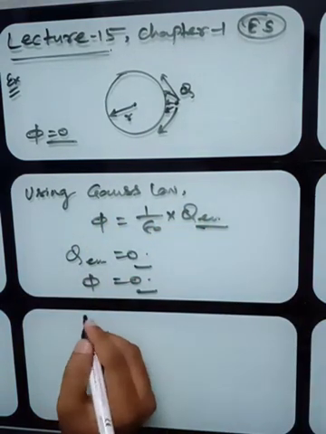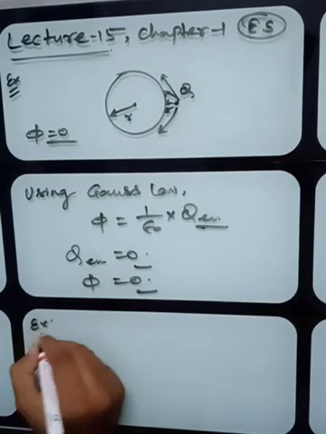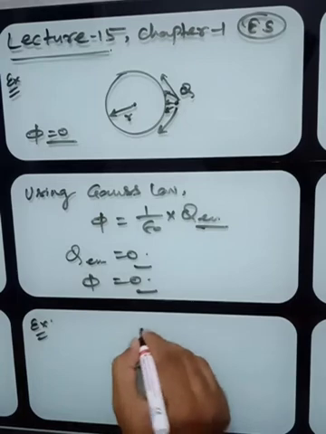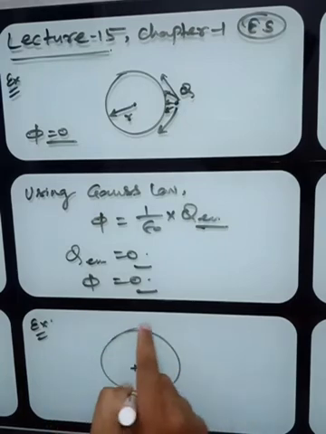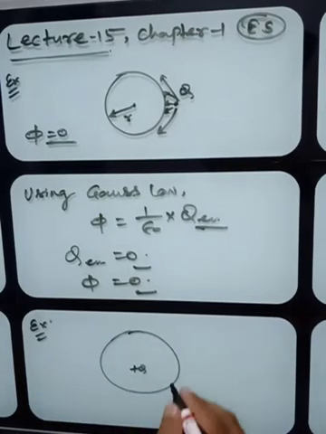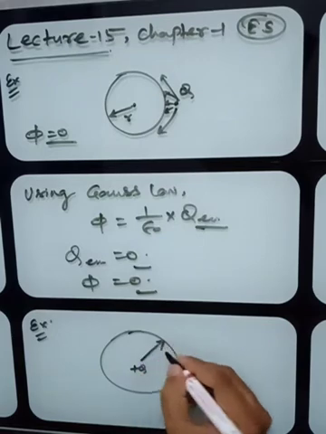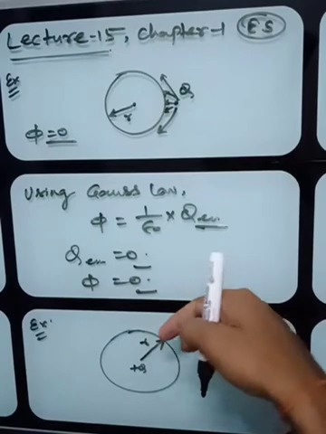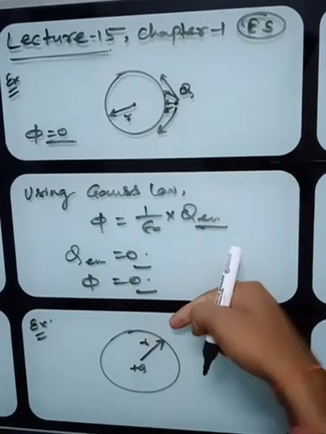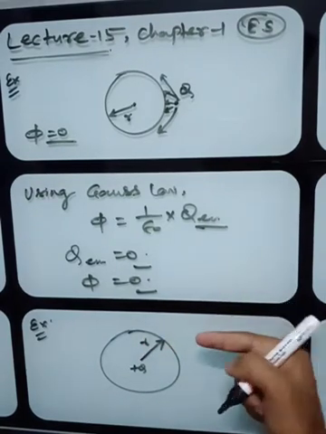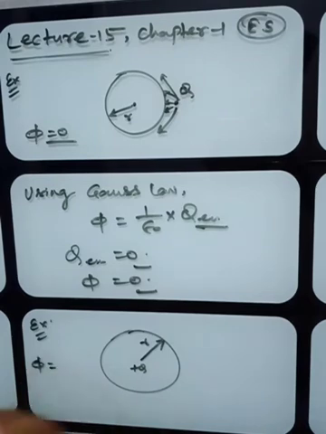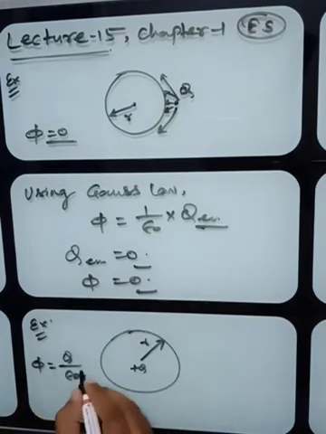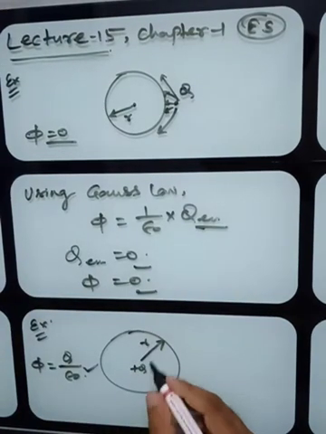Okay, student. Now another question, that is the example. If a charge is enclosed by a sphere of radius r, now you have been asked to find the flux by this particular sphere. What will be the flux by this sphere? The flux phi is very easy. You can write q by epsilon naught. Yes, this is the answer for radius r.